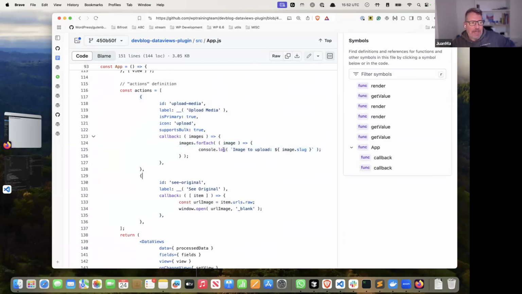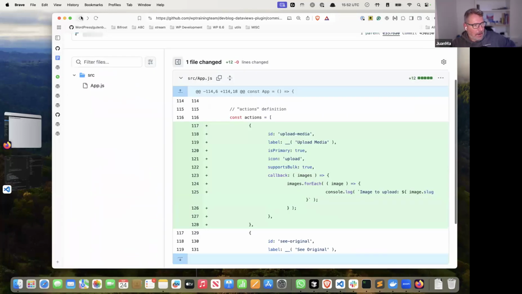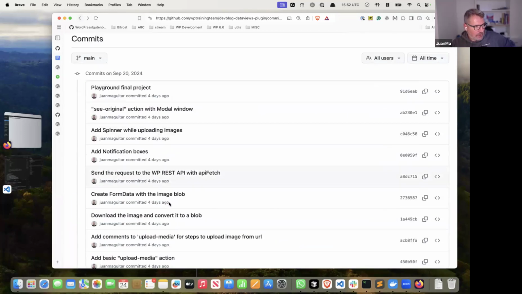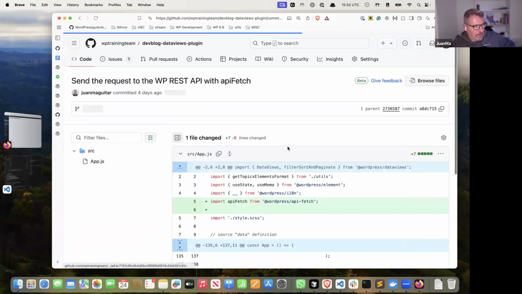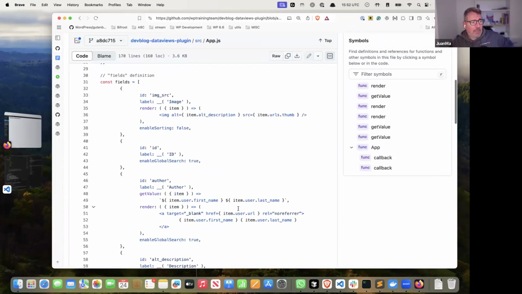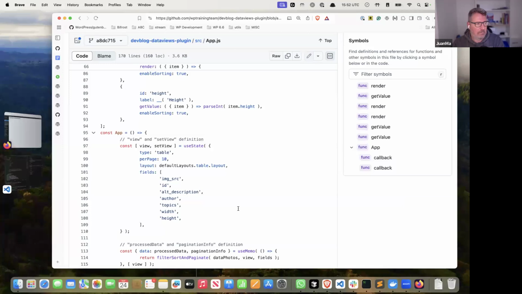In this version it's just showing a console log, but I'm going to skip a few steps here, and I'm going to go to this one and view file. But we can do really cool things.